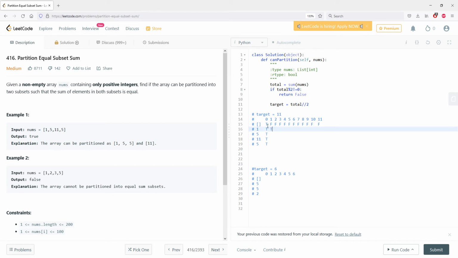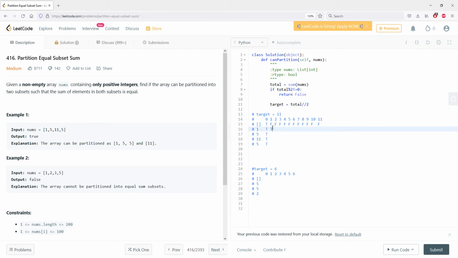But we don't just consider the 1 minus 1. We also consider the case up here if it was already calculated. So up here, the row above, it means were we able to calculate to this target already beforehand? Okay, and if not, could we use this value to now calculate to the target?